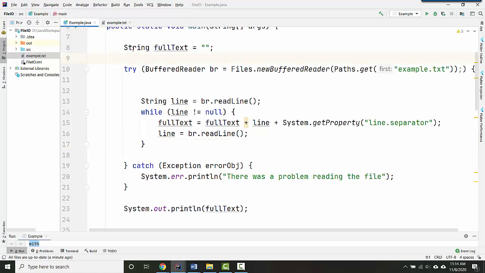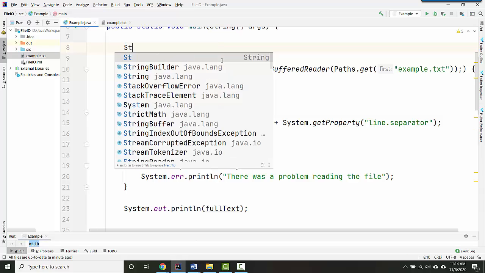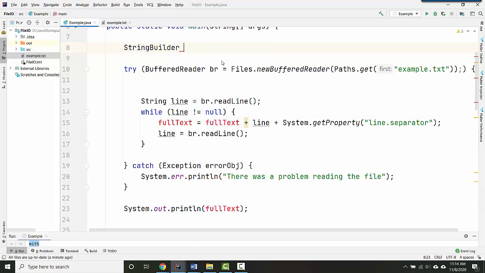So the alternative I'm referring to is Java's StringBuilder object. StringBuilder is an object that was specifically created for allowing you to do something like what we're trying to do. Inside a loop, you can append text to the end of a string, except it's not really a string, it's really the StringBuilder. And then once you're done with all of your appending, at the very, very end, you can convert it to a string, and it'll be a lot faster.